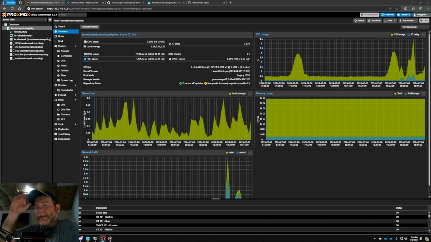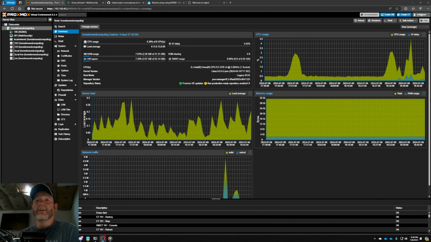All right, welcome back to another episode of Homebrew Computing. So we're going to start out with an old/new topic. It's one that I thought I had already posted, but my coworker pointed out to me the other day that I did not. And when I went back and looked, lo and behold, I had not done it. And it's about reverse proxies. Guys, I know this is getting old, but he really would like to see how I set up my reverse proxy, and I'm going to do that for him.